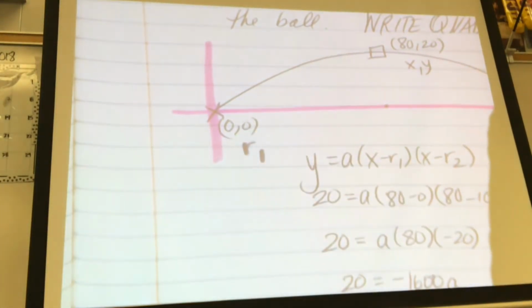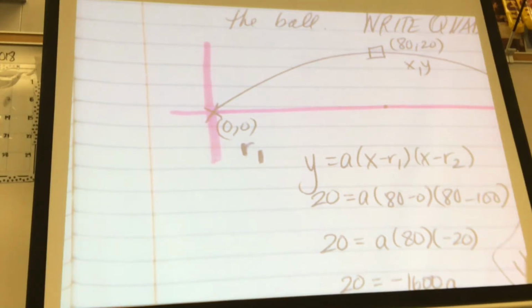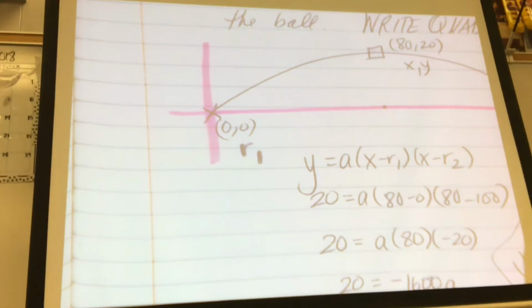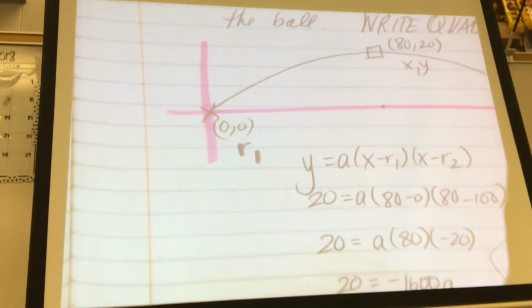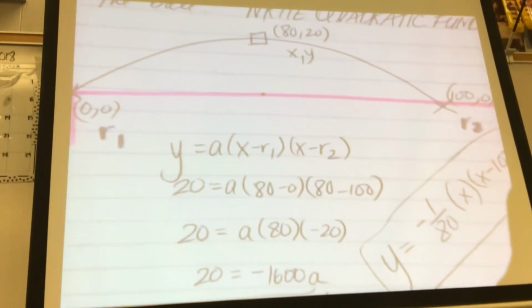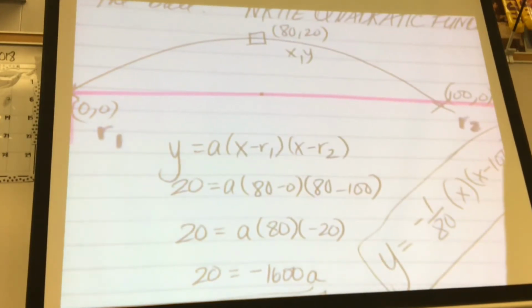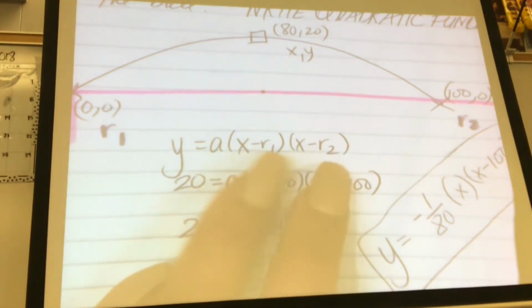So maybe you guys are like, what is she asking me? If I'm asking you what's my X and my Y, you should be able to tell me because it passes through 80-20. Let me ask you again. What's my X value? Because? Passes through what two numbers? 80-20. Nicely done. And then what are my two roots?